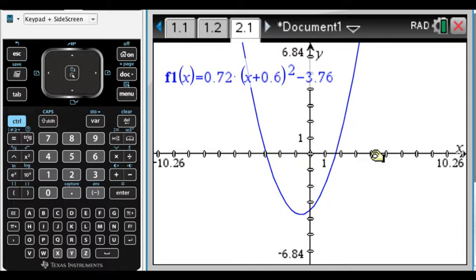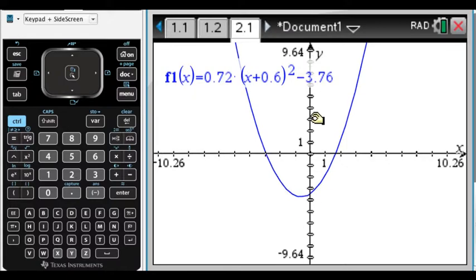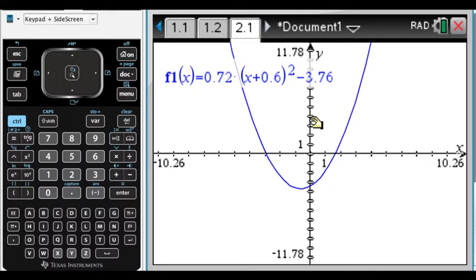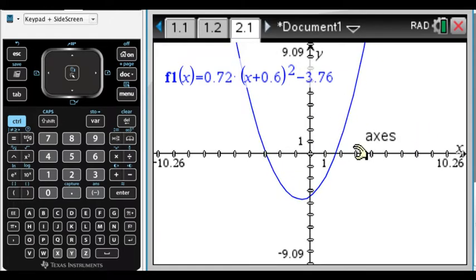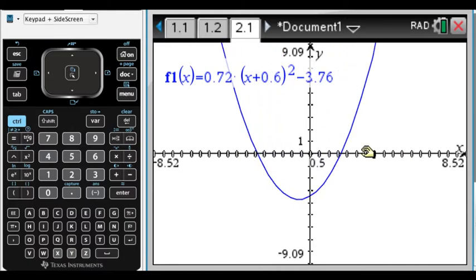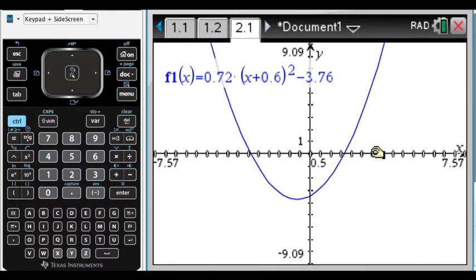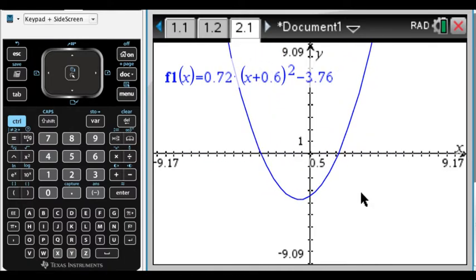If I only want to change one axis's tick marks, I click and hold on a tick mark, and then I hold my Shift key down, and again, Shift key is the key above the 7 key, and I manipulate it, now you'll notice only the tick marks on the Y-axis are changing. Similarly, if I grab a hold of an X tick mark and hold my Shift key down, I'm only manipulating the X-axis scale. So I can rescale things as well.